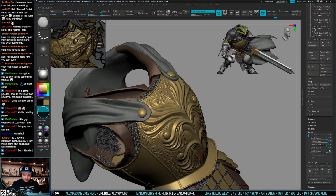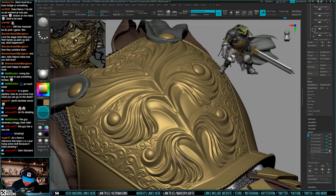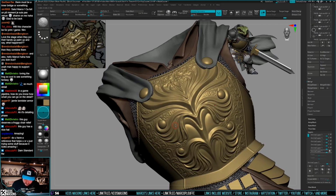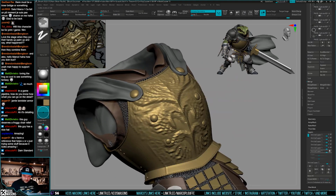I should maybe clean it a little bit, maybe a little bit of a smooth directional is gonna help with this part here. Smooth directional, only problem, it doesn't work with the symmetry, so you need to reapply symmetry afterwards. It's a bit cleaner.